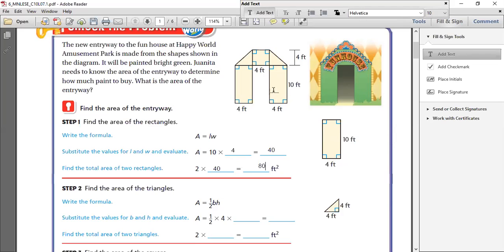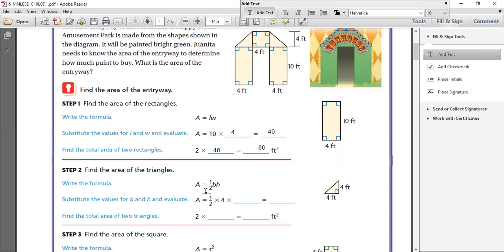Now, this was only the area of 2 rectangles. Okay, so what else is left? We have a square left and 2 triangles left. So next, let's find out the area of the triangle. To find the area of the triangle, what are the things we need? We need the base and we need the height. So what's the base of this triangle? This part, it's 4, and the height you see here in the side they have given, that is also 4.